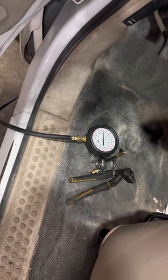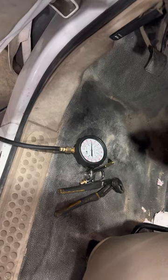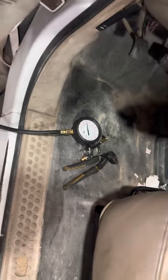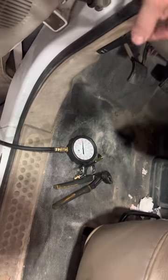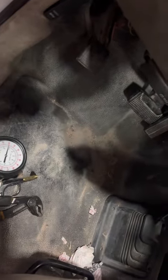If you're ever installing a new engine, Power Stroke, Cummins, doesn't matter, LS, anything with a Georotor oil pump, without the old school kind of pump, you can't prime it with a drill or anything like that.